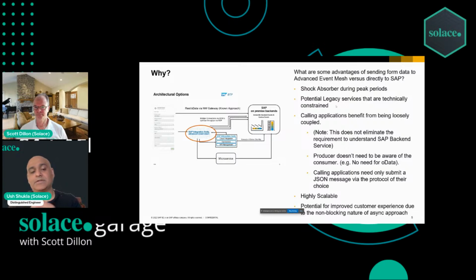Then all of a sudden that service isn't providing any service. Right. What the shock absorber does, because we have a queue in the AEM that fronts the RDP or that fronts the service, is queue up all those requests that are coming in. So even if you have a huge burst of requests, they get queued up and parceled out to the service at a rate it can handle.